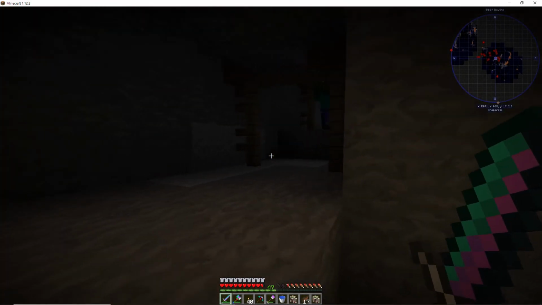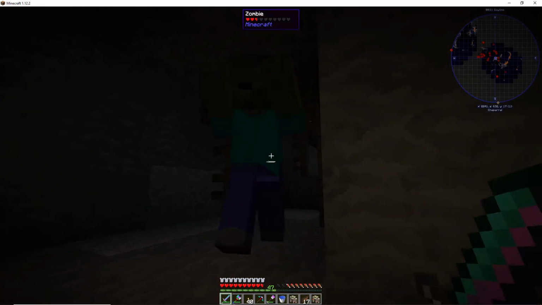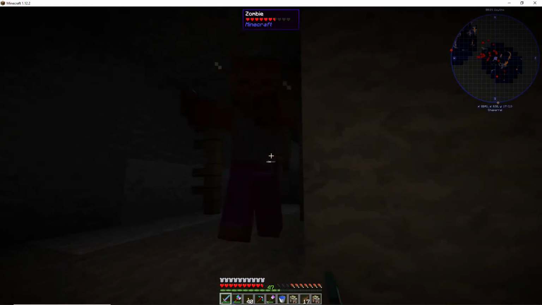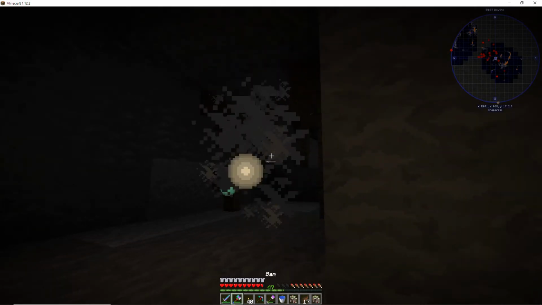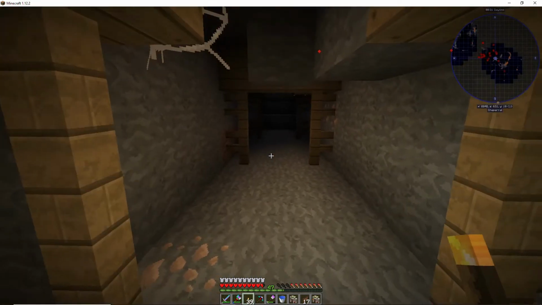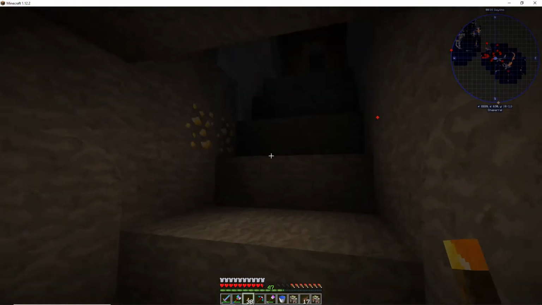Okay, this is an abandoned mine shaft. Uh-oh. Might be a zombie spawner somewhere up here, or just a lot of zombies around. One or the other. Okay, let's take a quick glance. Oh, there's gold. Okay.